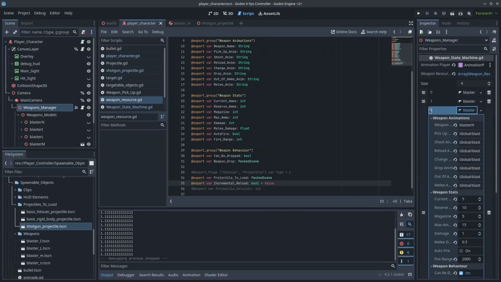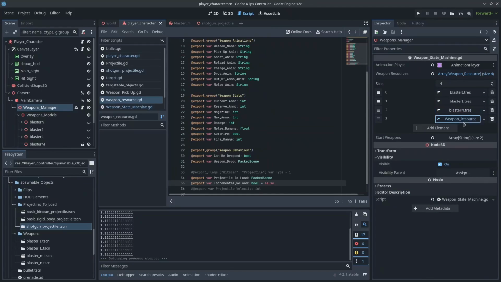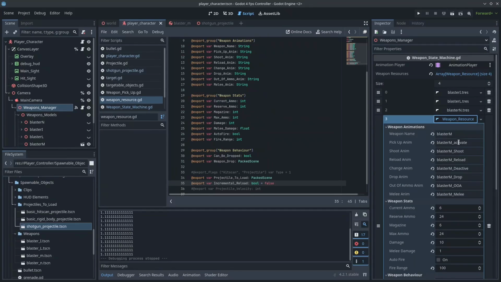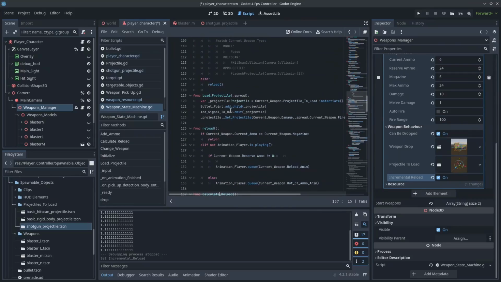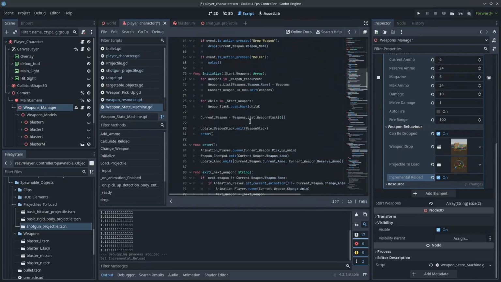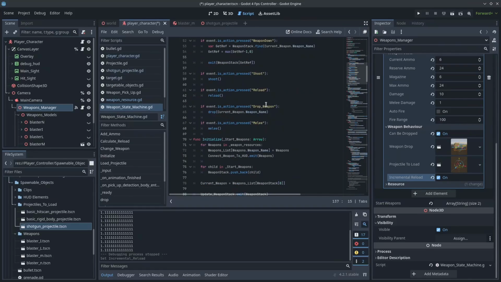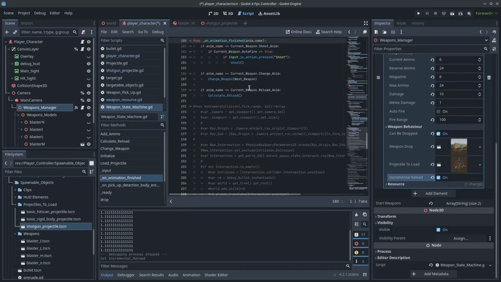So if you come back to all of these, they'll all be set to false, but for the Blaster M, our shotgun, we do want it to be an incremental reload. And then in the weapon state machine, we actually don't want at the end of this animation, I suppose it wouldn't matter because we'd be full anyway, but what we want to do is, let me just find that, on animation finished, if the animation is the reload animation, we calculate the reload, right?